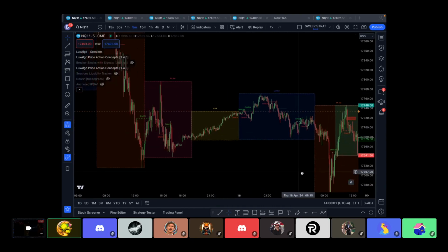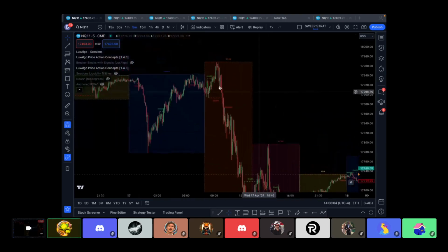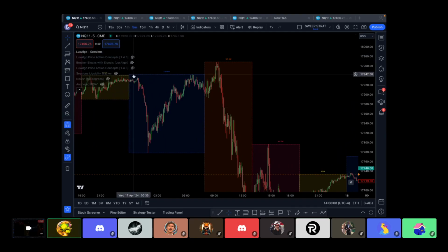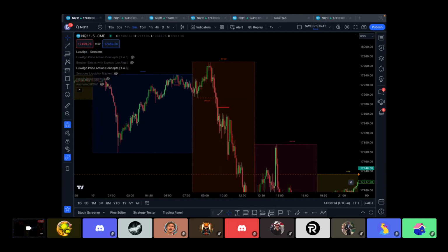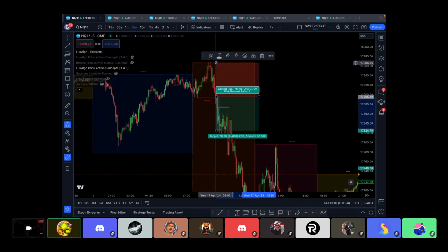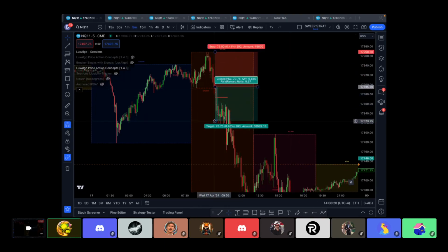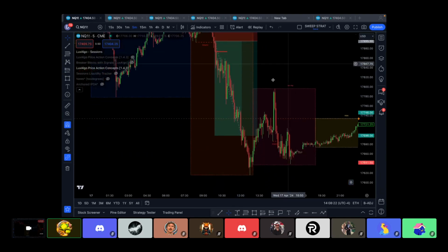What about this one? Oh, we didn't think about this one, right here. What about this strategy here? What about here? Not Nuke AM. What did we do? Nuke AM. Beautiful, guys. Sweep of the previous session high. CHoCH, you entered the CHoCH. Right there. Top of the high, how much are we testing? 292 pips. Okay. How much did the market go down?